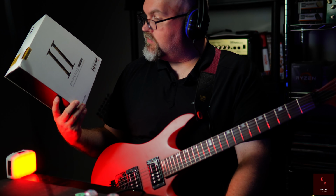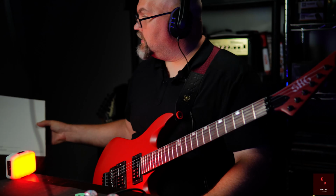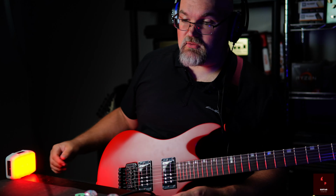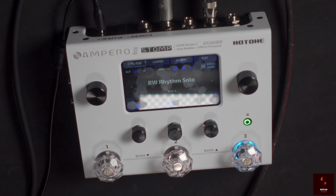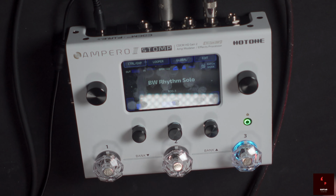Anyways, Hotone Ampero Stomp 2, and this is the first quick and dirty review where I'm actually going to use two camera angles because it just makes sense. So there's this camera angle up here too, and that's going to help you see what's actually on the screen. Nothing super special with this review, but I just want to go over the unit and give you an idea of what it can sound like.